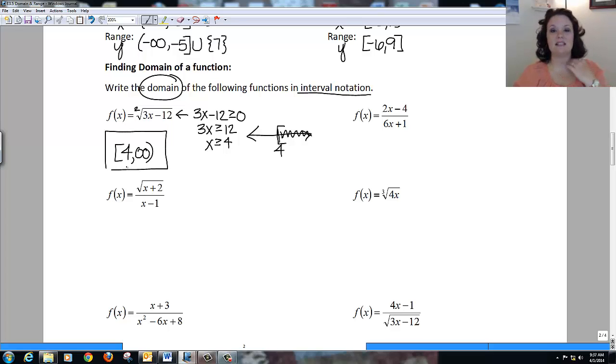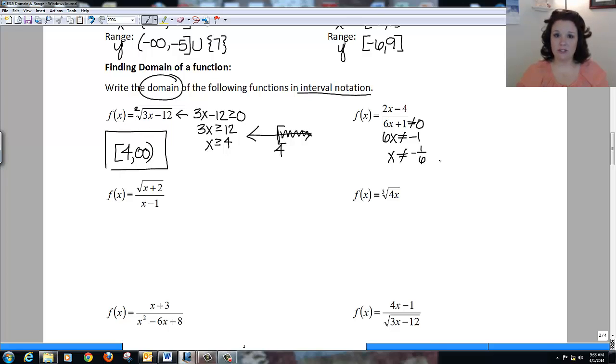Okay, let's look at the next one over to the right here. I look for, do I have a denominator? Yes, here I do have a denominator, 6x plus 1. What we know about denominators is they cannot equal 0. So I'm going to go ahead and solve this to figure out what x value makes that denominator 0, and then exclude it. Okay, so I'm going to move my 1 to the other side, which gives me 6x can't equal negative 1, right? And then I divide off my 6, which means that x cannot equal negative 1/6.